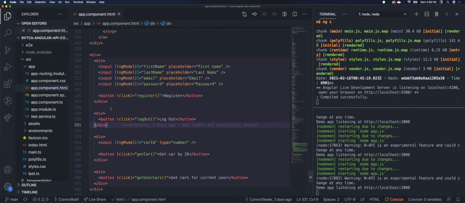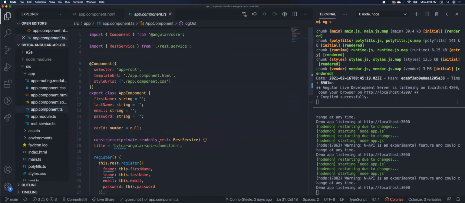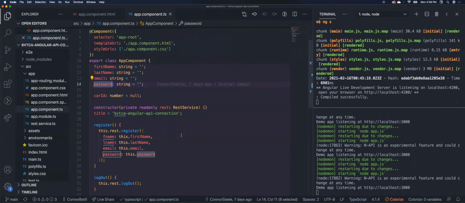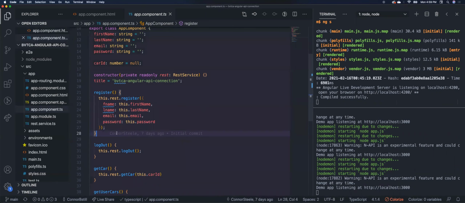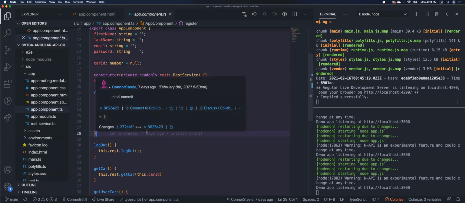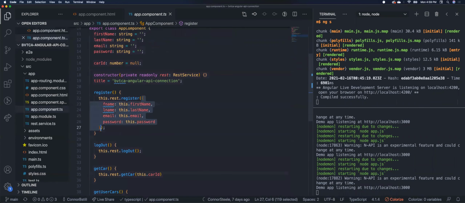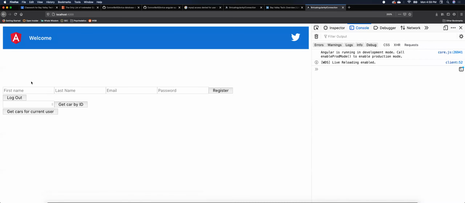We just have these inputs and the button for registering, right? So the inputs are bound to these properties. Register just runs this register button function. So we have our properties here. They get changed when we type in those input boxes. And then when we run the register function, click the button, then it calls our service. So I have this REST service that has this register function, and we just pass it this object, our register information, basically just first name, last name, email, password. Passes it these values, right?